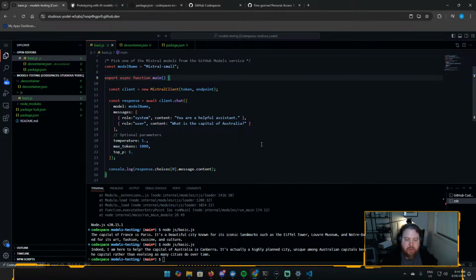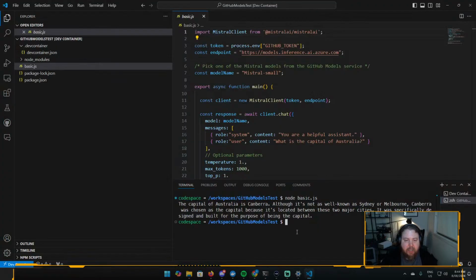And then if we want to run it locally, we can by generating a token and putting it into an environment variable. That token is then used to authenticate us and give access to the AI.